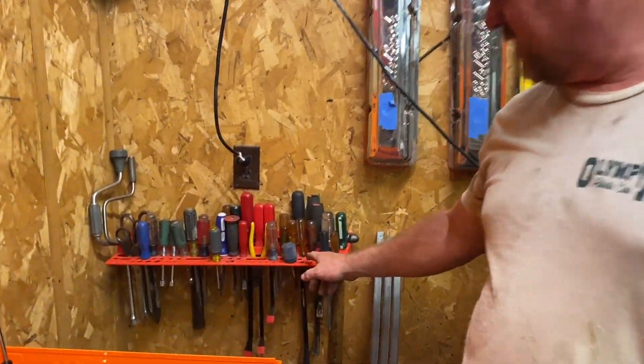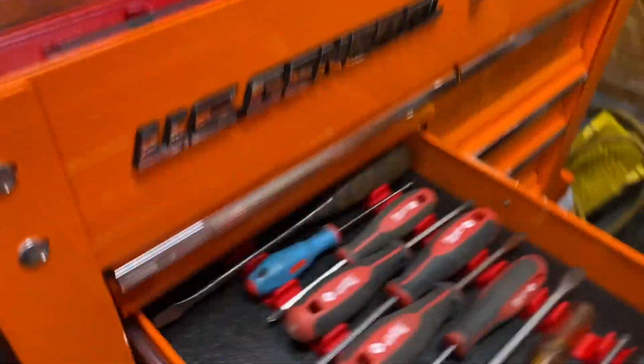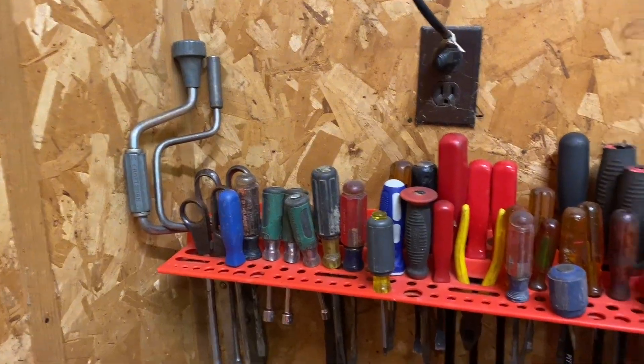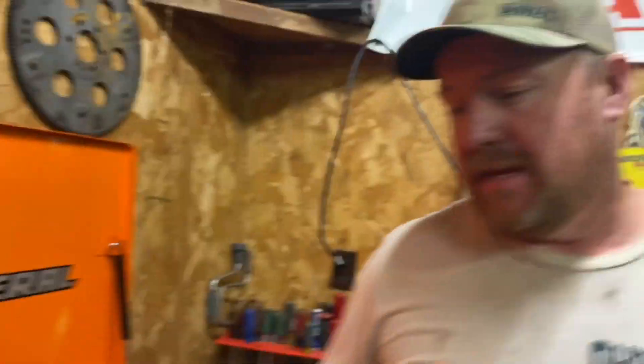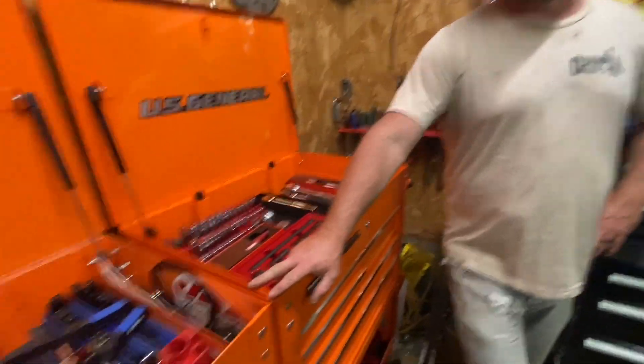Alright guys, I want you to check this out. Our buddy Steve gave us this screwdriver holder — that is awesome! We have even more screwdrivers and we just got to clean them up. There are some really good screwdrivers there, we just don't have enough room in our toolbox for them. Look at all these pry bars — this thing comes in handy, and it's in a perfect spot for us. We also have some headlights because we got a lot of work to do on the Apache — we'll need all the lighting. We need to organize a little better because it's not the best, but make sure you check out our tool setup and if you have any recommendations for tools we might need or storage ideas, drop it down below.